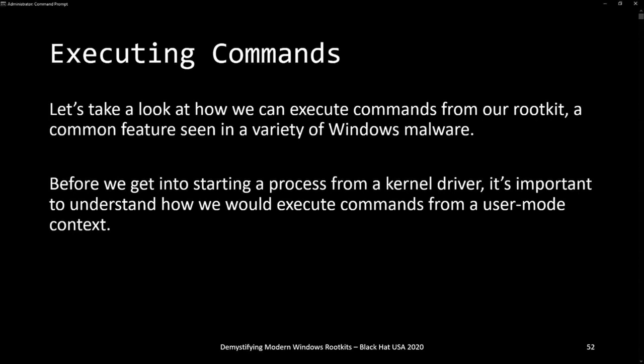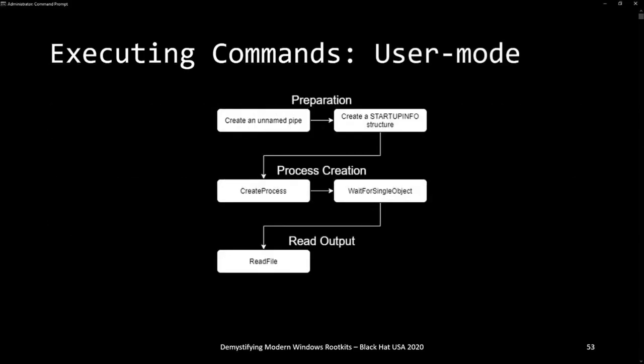Another common feature seen in kernel malware, and malware in general, is executing commands. But before we can actually execute commands in the kernel, we need to understand how you execute commands in user mode. Well, to follow a basic example, first, you need to create pipes for your output. Now this is going to have a read and write handle to this new pipe, and you just use the create pipe function for this.